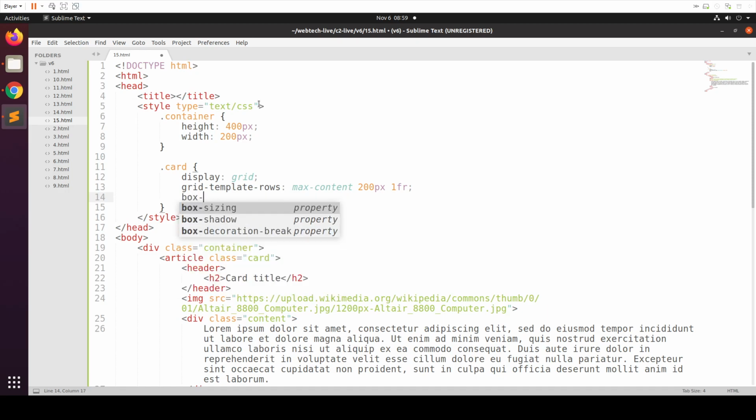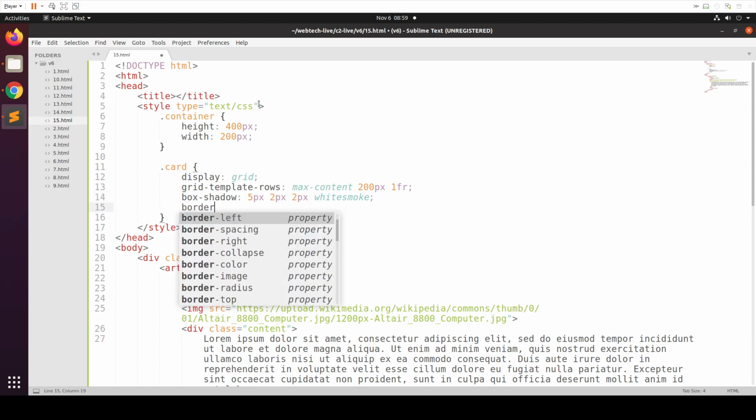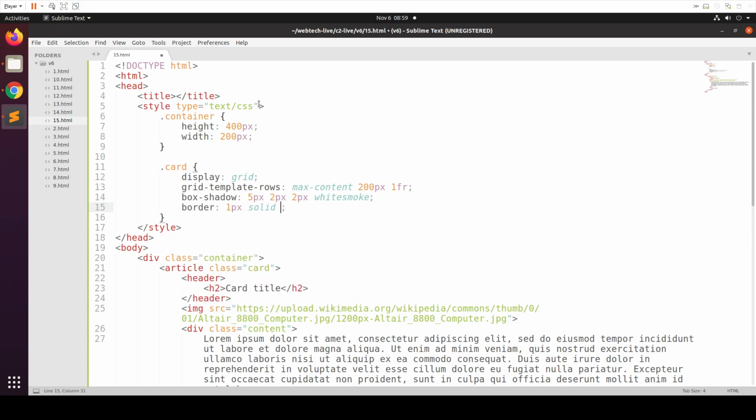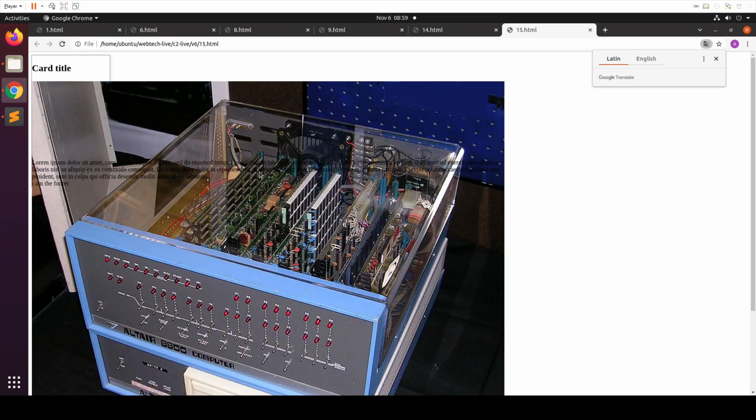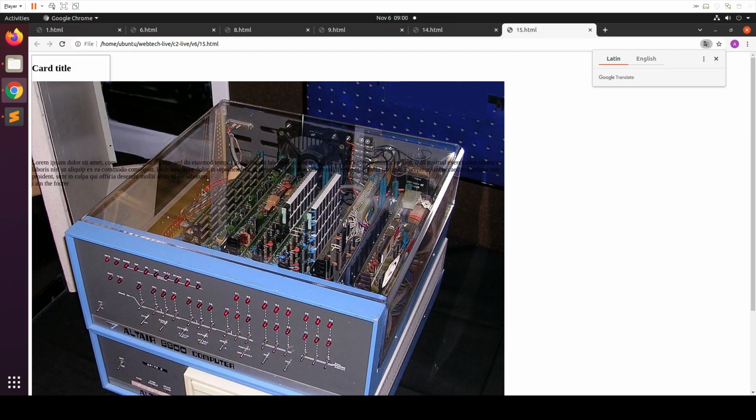And let's have a box shadow, just so it looks a bit better. Unfortunately, it's not going to look that great. So let's also have a border, so we define it. Right, so let's see what we got. Well, sort of. We sort of have what we want, but we don't have the image first off.